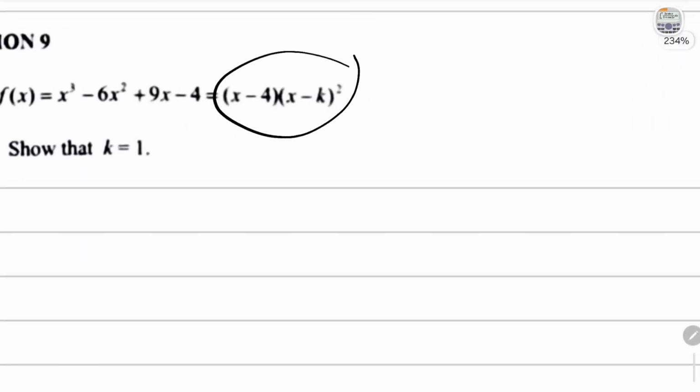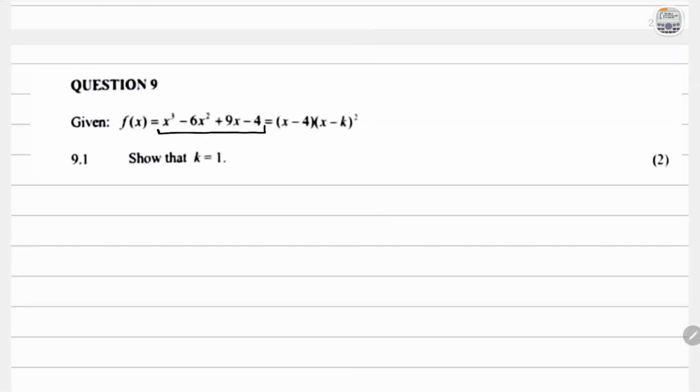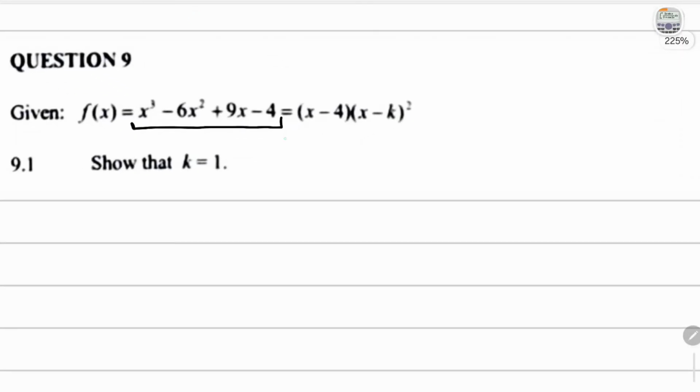So it's going to be factorized and look like this. In other words, they are asking you to factorize this, because here are the factors of this cubic function and it includes k. So factorize it and you'll find out exactly what k is. When factorizing cubic polynomials, using the long division method, you take the last number, the constant, and you get the factors of that constant. Now, normally you would have to take all those factors of negative 4, like 1 and negative 1, 2 and negative 2, 4 and negative 4.